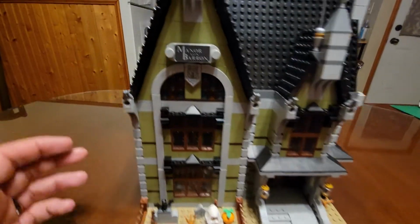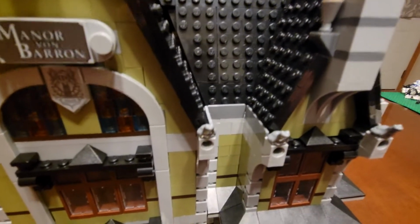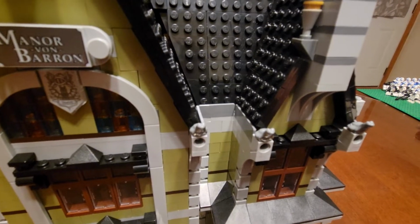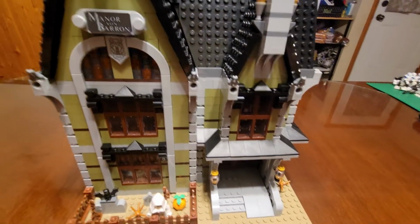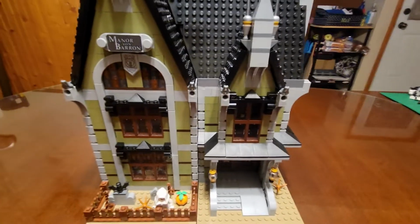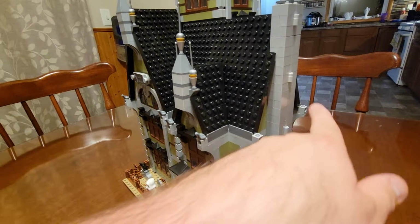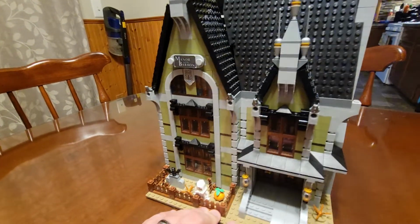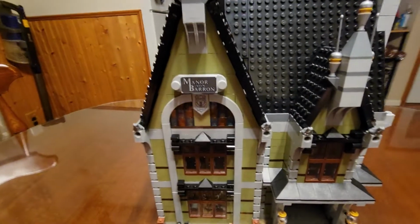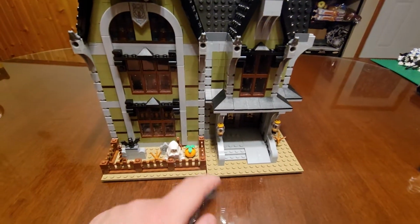But anywho, I love it when we have some frogs. I guess they're supposed to look like gargoyles, maybe? I don't know. But there's some frogs up here. If I can get it to focus, it's not focusing too well. There's some frogs up there, 4 of them total that I can see. I wish there was something here, maybe more frogs, but there was no others in the extra pieces, so that's okay. Still looks fine. We're gonna stay down here for a moment.